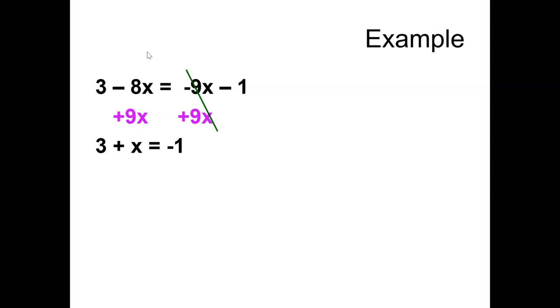Now I have only one x instead of 2, but that x must be alone. So I must get rid of the 3 which is attached to the x. Opposite of 3 is negative 3. I must subtract 3 on both the sides of an equation. And therefore, I can eliminate 3 now, and x equals negative 1 and negative 3 combining will give me negative 4. And that's my final answer.